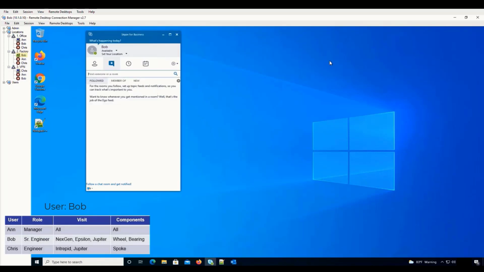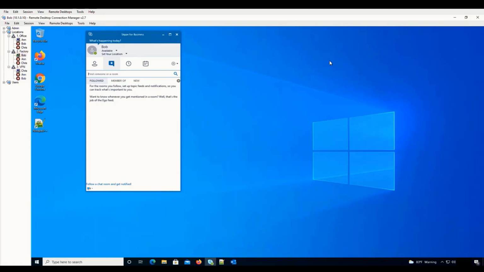So here we've seen how the NextLabs Skype for Business Enforcer can manage and control access to meetings and chat rooms in Skype for Business. This concludes the presentation of the NextLabs Skype for Business Enforcer and how it can use ABAC to restrict access to meetings and chat rooms.